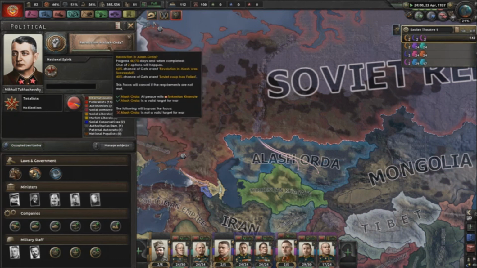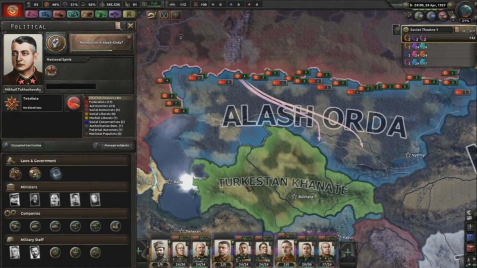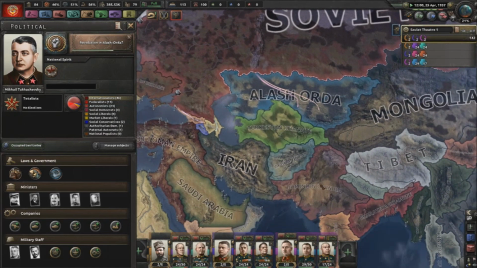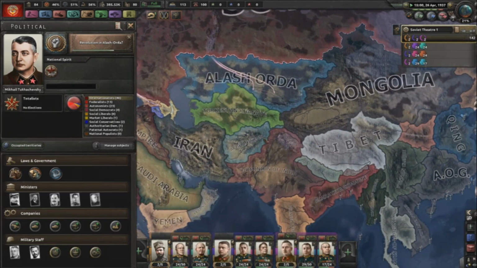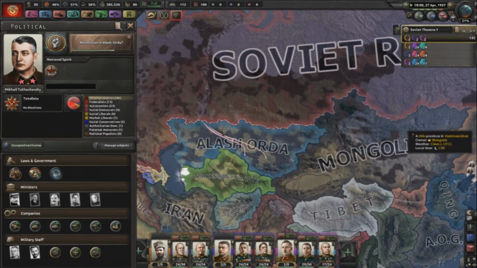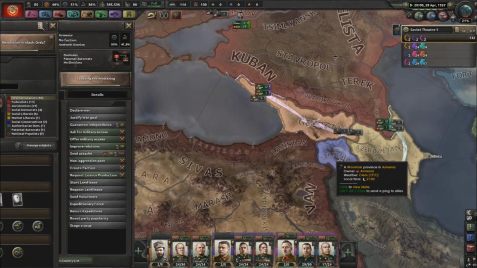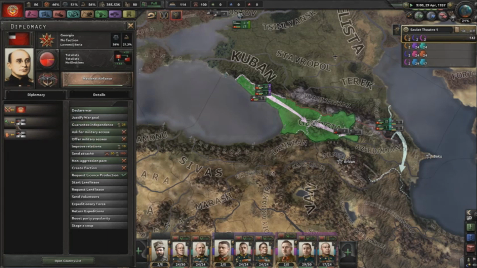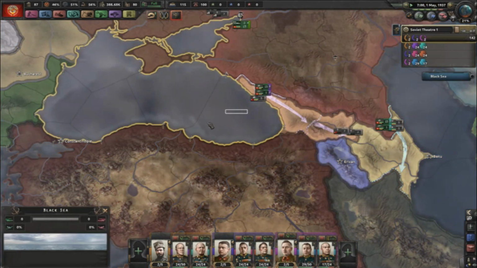The revolution in the Alash Order will be done in a couple of months, so we can take care of them, and then move down to eat Turkestan. And from there, I'll probably eat Mongolia, once we get the troops into position. I wish Germany would quit guaranteeing Georgia. I don't like it when Germany guarantees people I want to attack. It's rather a pain in the ass.